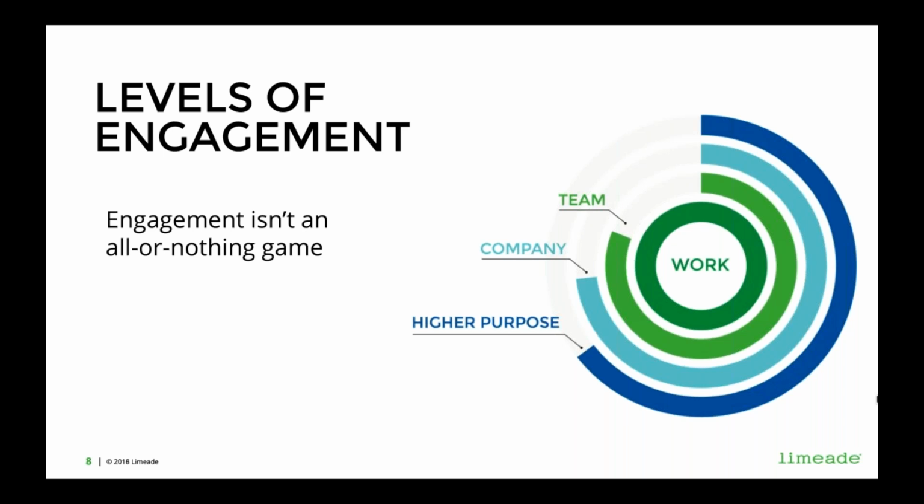So Laura, if you're leading a company in HR, which one would you optimize for out of these different levels here? Yeah, I think I would probably start with work. Because I think that's where most organizations have the most ability to control what work looks like, how much autonomy somebody has in their job, how much of a sense of growth and development they have in their job. Organizations can really do something about that. It's a little bit harder to change what the company does, the whole business model for the company, right? And it's definitely harder to change higher purpose. The day-to-day work and how engaged somebody feels with it is so core and so fundamental that I think it's important to start there.